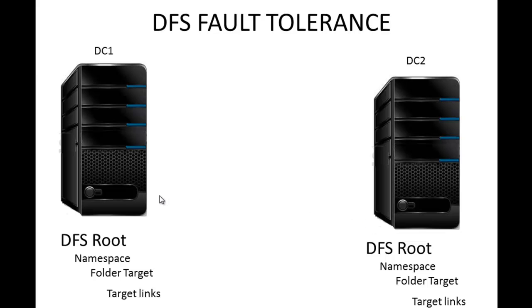So these two DCs here can also be part of a failover cluster. And if we make them part of a failover cluster, we just have to make sure that each DC has its own storage. We don't want shared storage. We want each DC to have its own storage. We can also create DFS namespace roots on non-clustered servers. So your server doesn't have to be clustered. You can have a non-clustered server and it will provide the same level of fault tolerance.